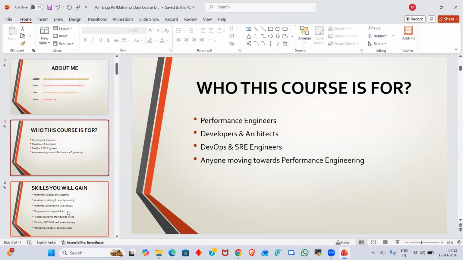And coming to this course, if you ask me who this course is for, it is basically for performance test engineers who are limited to performance testing, who are doing some traditional performance testing like collecting the NFRs, then preparing a non-functional test plan, then doing some types of tests for execution, getting the report from analysis, adding some monitors and sending it to the customer in the way they want.